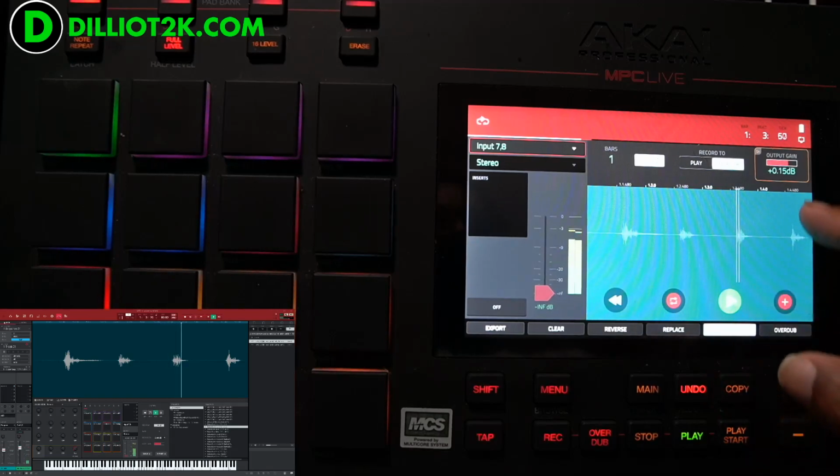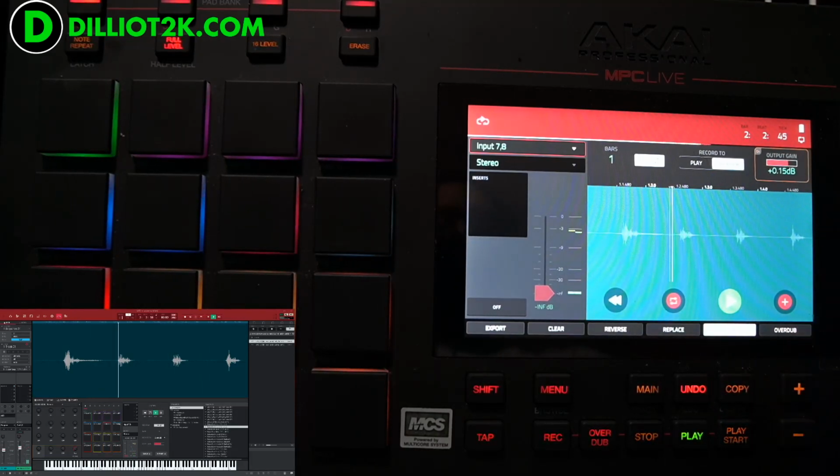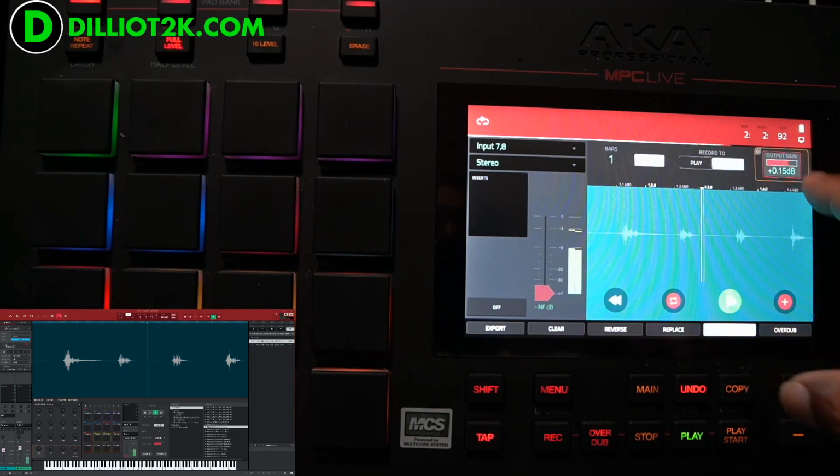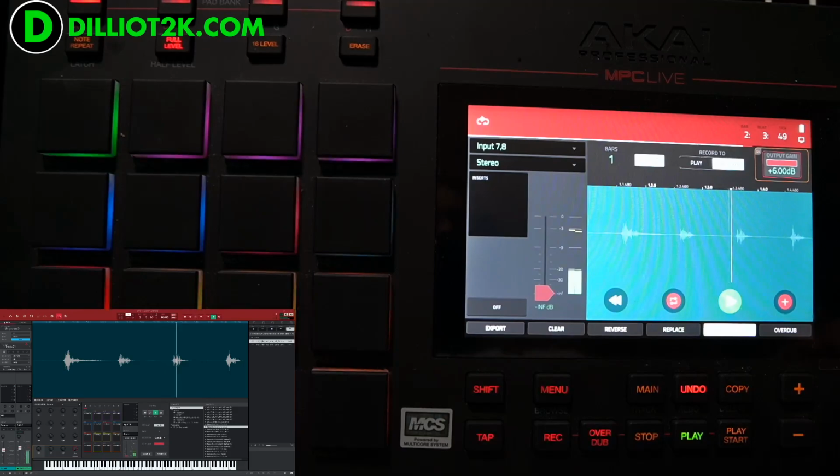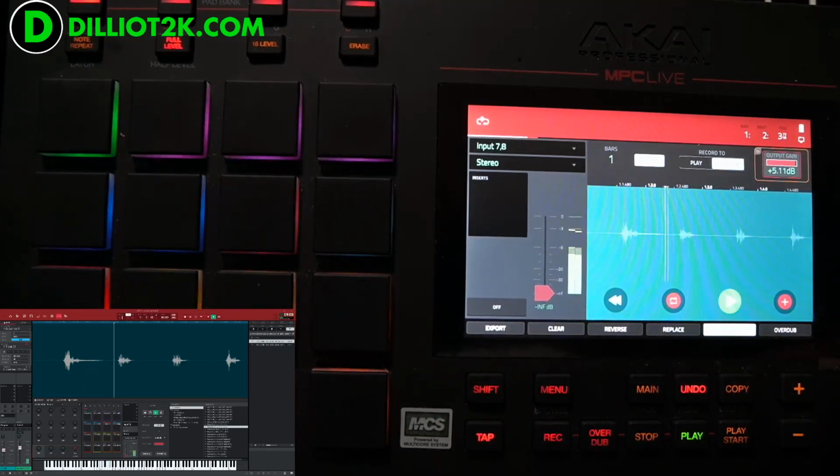So as you can hear, I just made a little vocal loop right there. And you can turn up the volume of this to reference everything else by turning up the audio gain right there. And I'm just turning it extra loud so you can hear it. And you can just keep going.